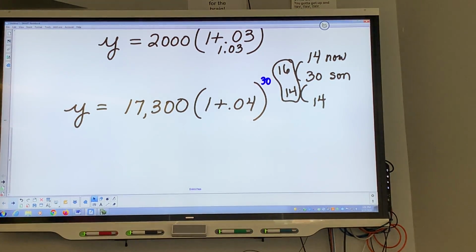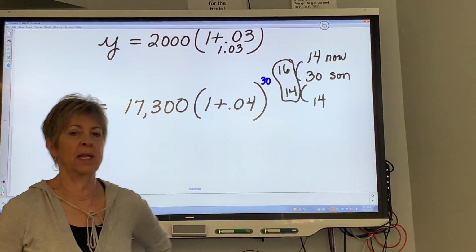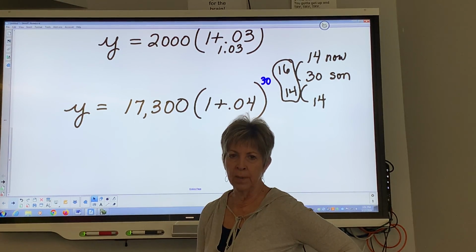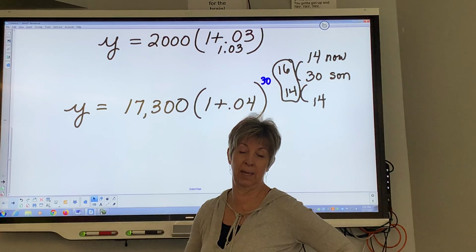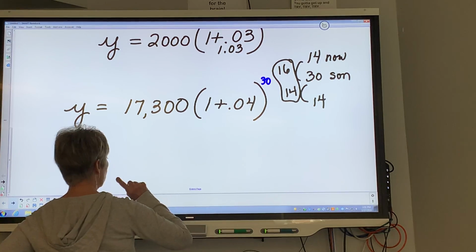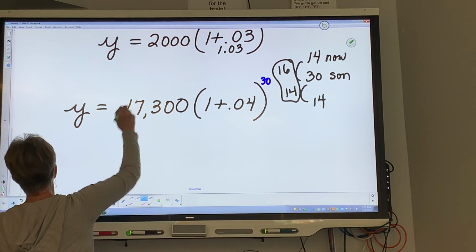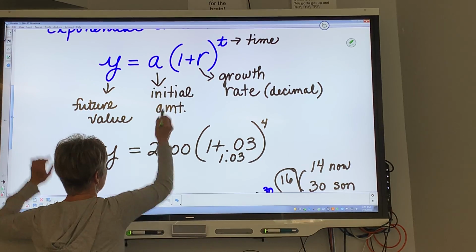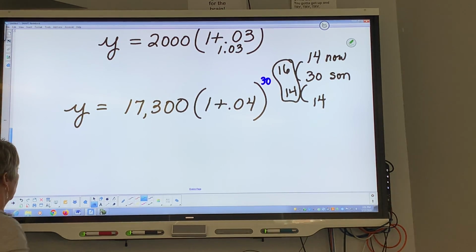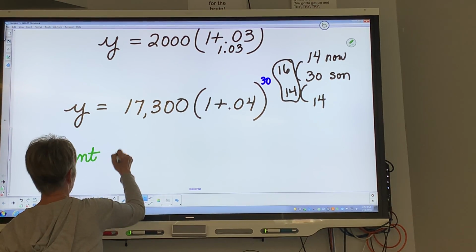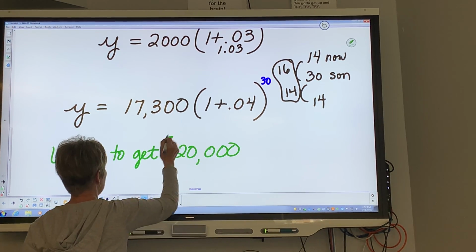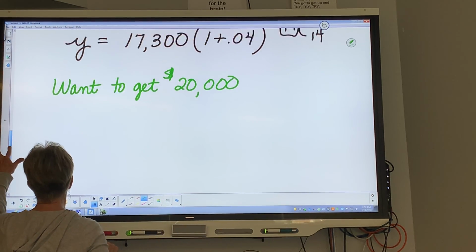Let's suppose that you want to have enough money, you want to have $20,000 to buy a decent used car when you graduate from college, which should be in 8 years, correct? Does that make sense? Okay, and so you want to have $20,000. So I am not going to put that in here as the initial amount. That's the future amount that I want to get. So I want to get $20,000. And you're lucky enough to find a bank that'll give you 5%.